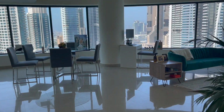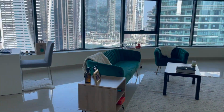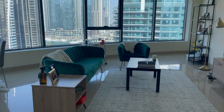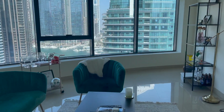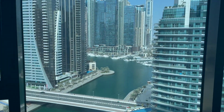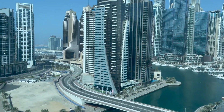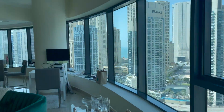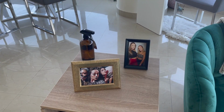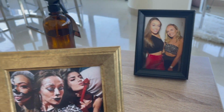So this is our main living space, and honestly when we first viewed this apartment it was this amazing space and this amazing view and all this light that really sold it to us. I mean, look at this view, it is the thing that makes this flat 100%. We're so obsessed with it, so lucky to have it and all of this space. Around the flat we've got some cute throwback pics. Here's us with our friend Abby. There's Kirsty and Jen there.